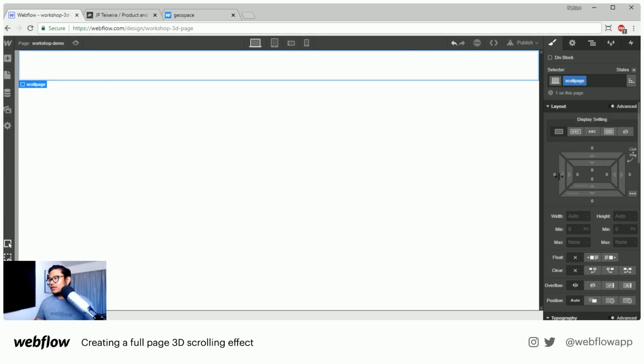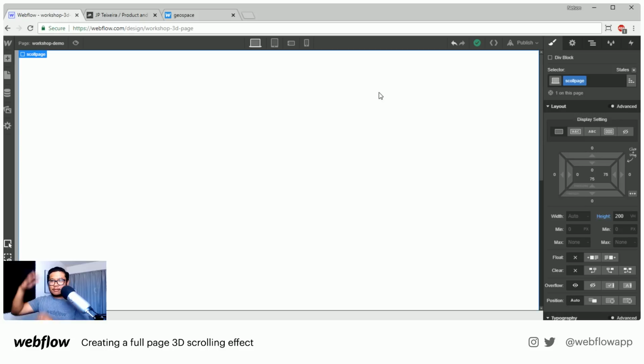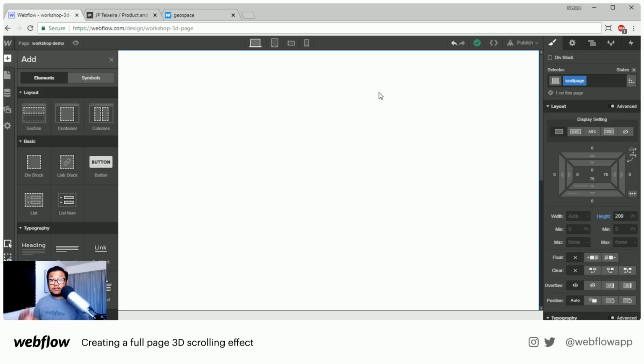You can name it whatever you want, and I'm going to give it a height of 200 VH, VH being viewport height. Now as you can see here, there's a scroll. Now I can scroll up and down, so that's going to be the thing that makes the page long. All right, so that part's done.